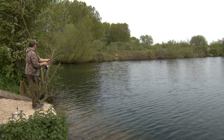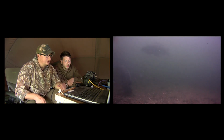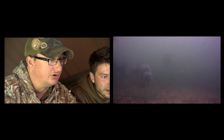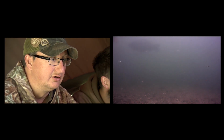So we persevered. It's out there now, and we've seen a fish approach it already, haven't we? There was another fish coming in. Oh, right on cue. Couldn't have asked for it to happen at a better time. That's Gums, though, isn't it? I think that is Gums, the one we said has eaten every single rig that's been in the swim, and he's been caught on nothing because he's got a funny protruding jaw, and he is just moving away from it. So we've got a swim black with carp at the moment. Yeah, they're here, aren't they? They are properly here. So no better time than to test this.